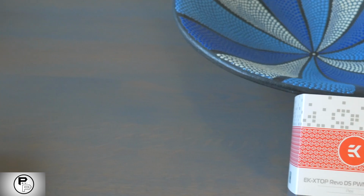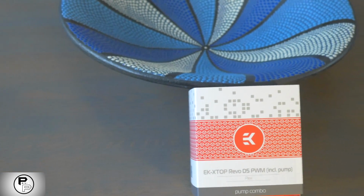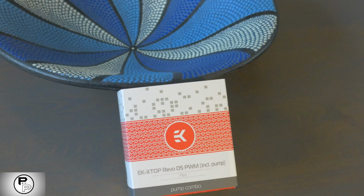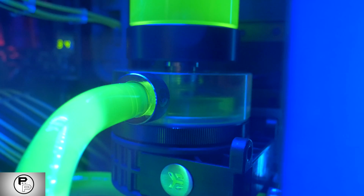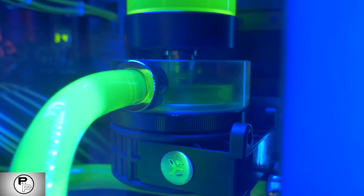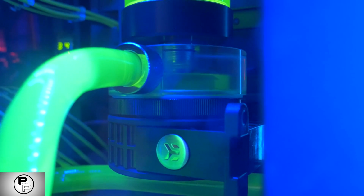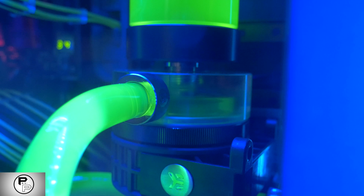A pump. Like you can see right here, the pump is a pump and reservoir combination. Your pump is obviously what pumps the water around in your loop. You can buy an external pump or a pump that attaches to certain reservoirs, like in this case. In our case, we're using a pump that is built into our reservoir.